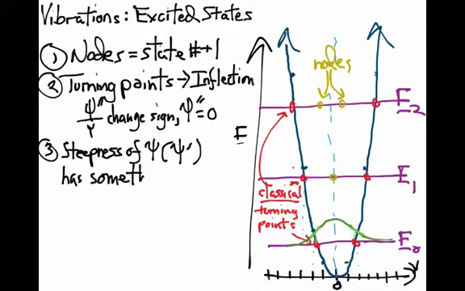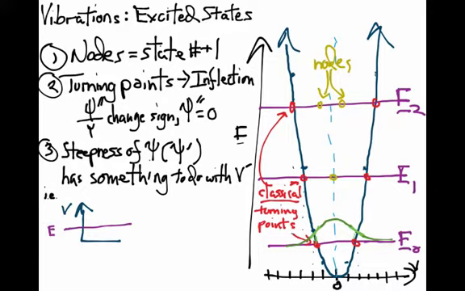So we can sketch out the ground state wave function according to that. Now also, the steepness of the wave function at that turning point is going to have something to do with the derivative of the potential. And here's what I mean. For the particle in the box, the potential was straight up, the derivative was infinity, and that caused everything to shut down real fast. So we had some energy level there, a classical turning point right where we hit the wall, and the wave function was quite steep right at the edge, and it actually had a kink because it had to go to a hard 0 outside of the box if the potential was infinitely high there.